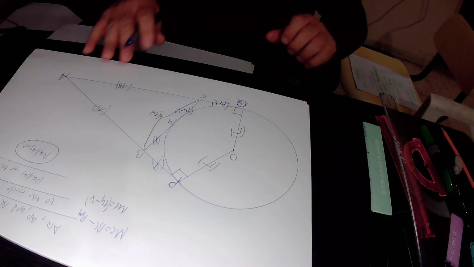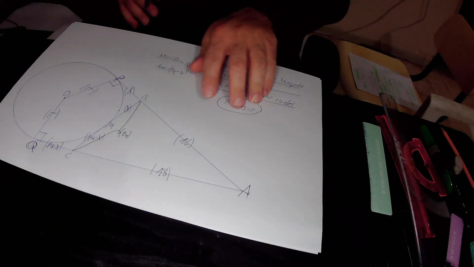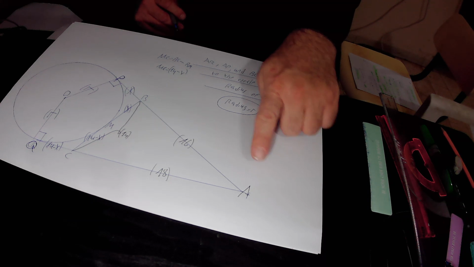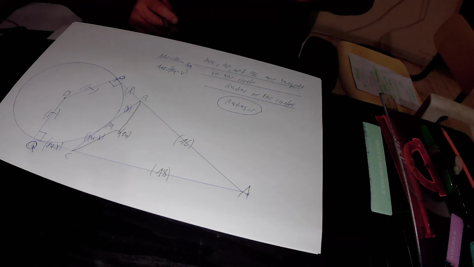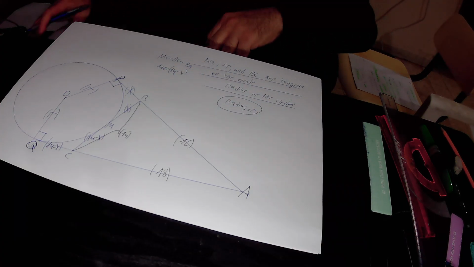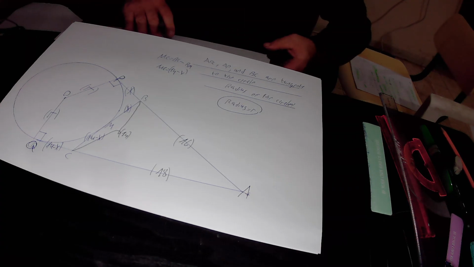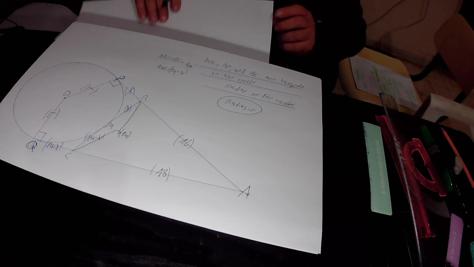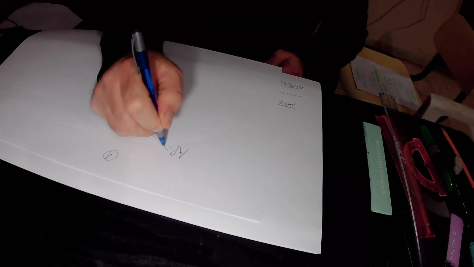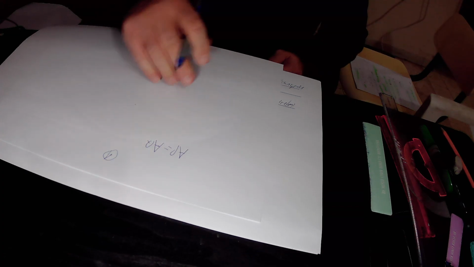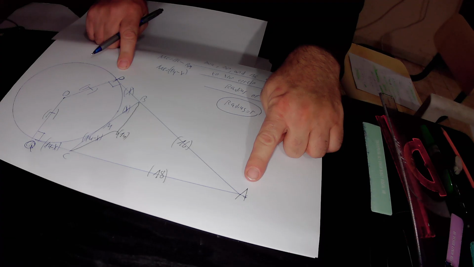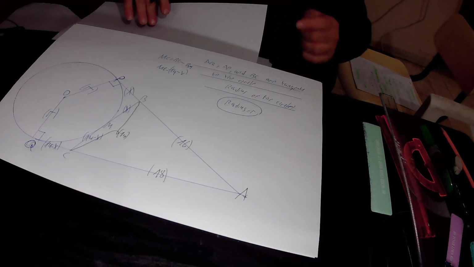In the next step, we'll focus on this common standpoint, point A. For this point A, we have two tangents to this circle, tangent AQ and tangent AP. And the two are equal to each other. That is to say, AP equals AQ. So I'll write it down. AP equals AQ according to rule 2. AP equals 16 plus X.